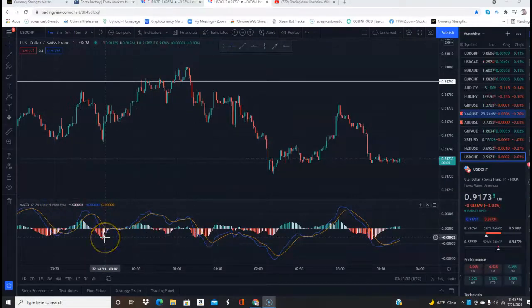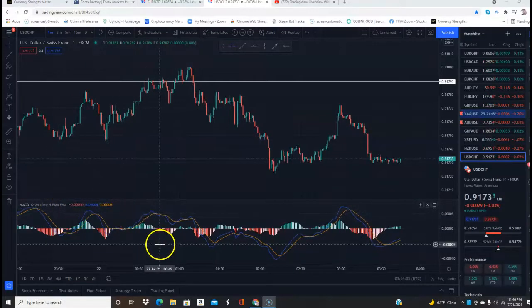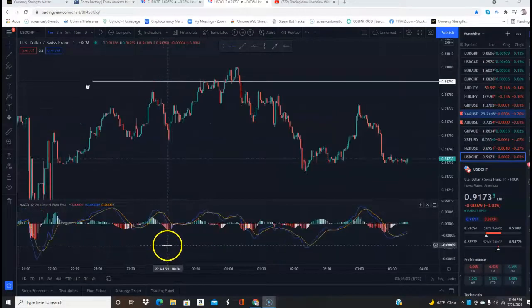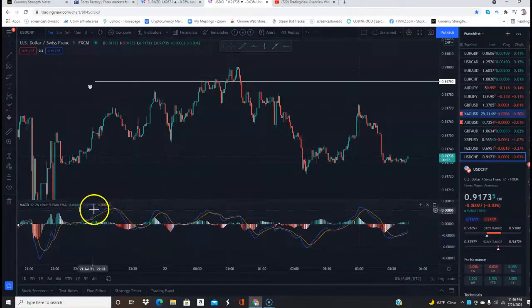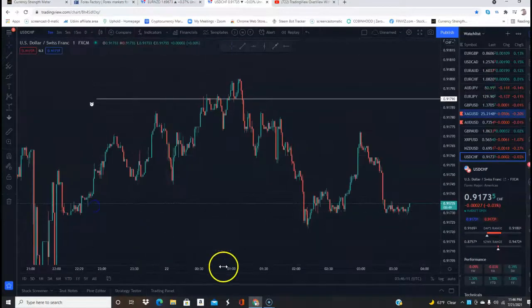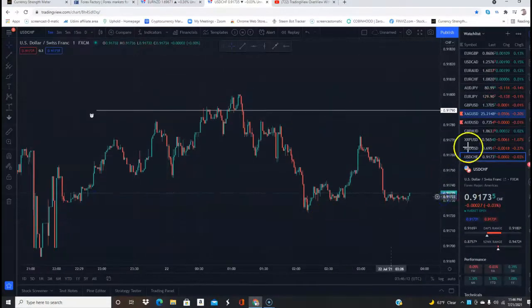I'm gonna keep it short, sweet, and just share with you guys how to use the MACD and how you can use the MACD while trading to benefit you and have a slight edge in the market by using this wonderful indicator. First off, let me get rid of the indicator. Now, let me show you guys where you're gonna locate it.